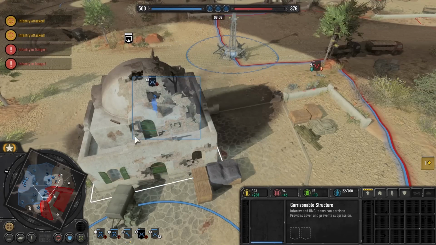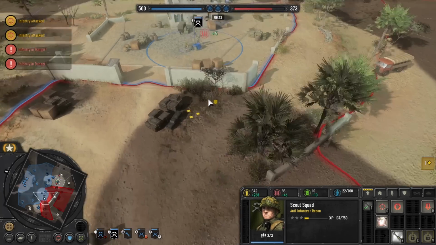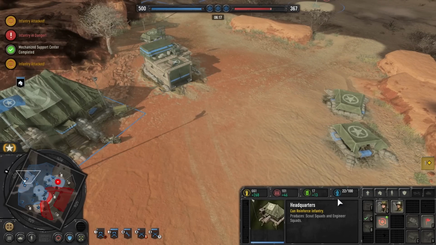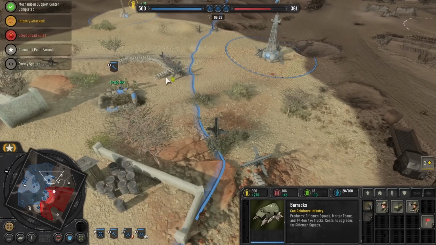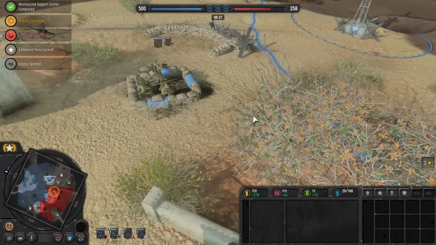Fall back, boys. Alright, keeping the Germans at bay. Let's get more fuel. Get those grenade upgrades, if we can. We've lost a scout squad. Still not enough. Position finished. Good job, boys.